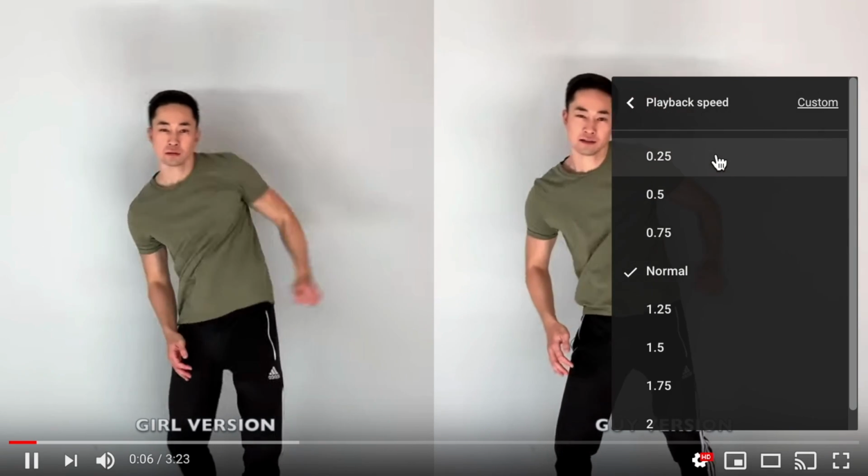Hey guys, I just want to remind you that you can change your YouTube speed settings down below if you think I'm going too fast or too slow. Alright, let me break it down for you.